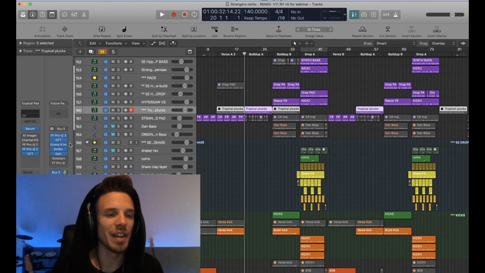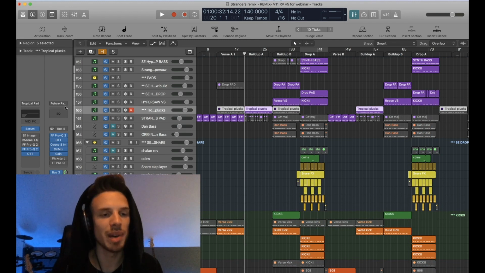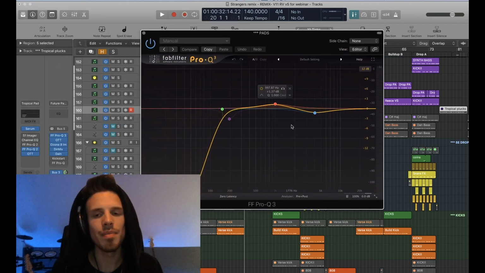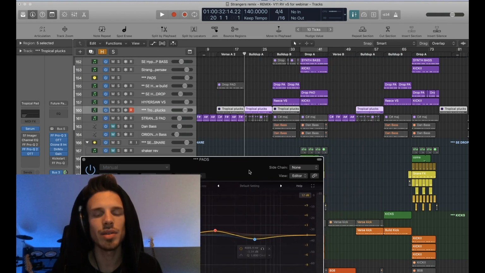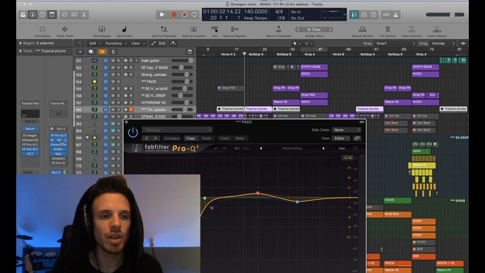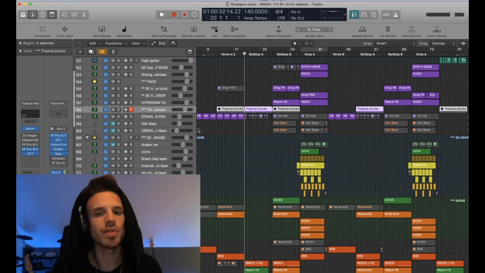So moving on, this pad is now being sent to a bus. The bus has some EQing going on, boosting some of the high mids and cutting some of the highs to allow room for the vocal. And we've also got OTT on the bus, which is for all the pads.